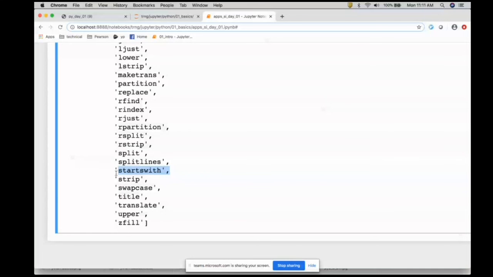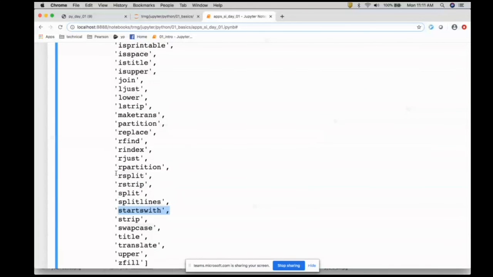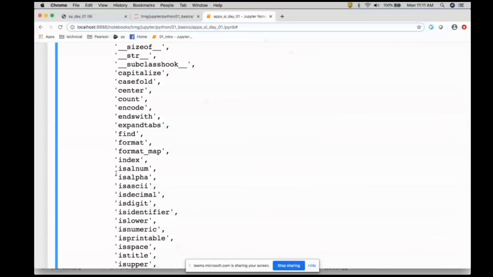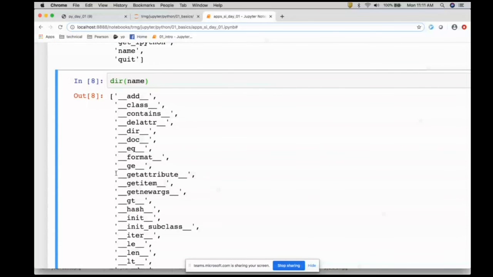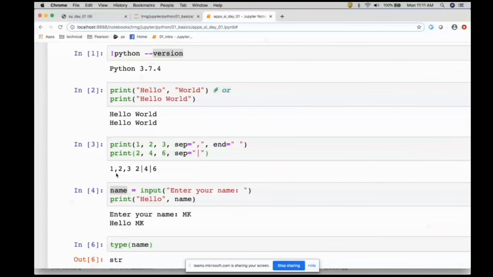All these checks and conversions are part of this name variable, because it is a string, and name is a variable which is also an object that has attributes and methods.